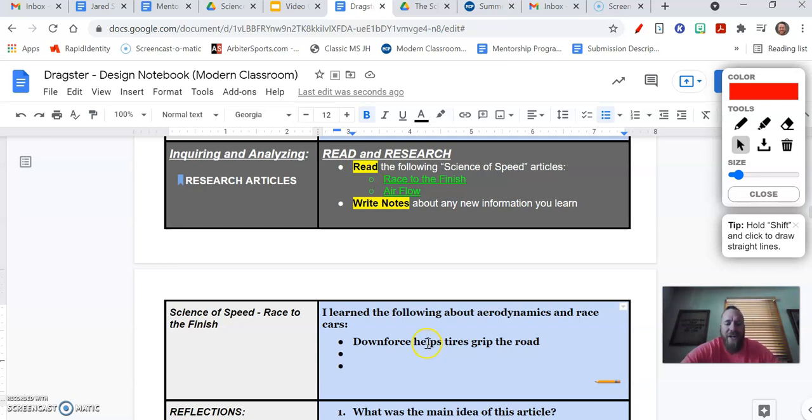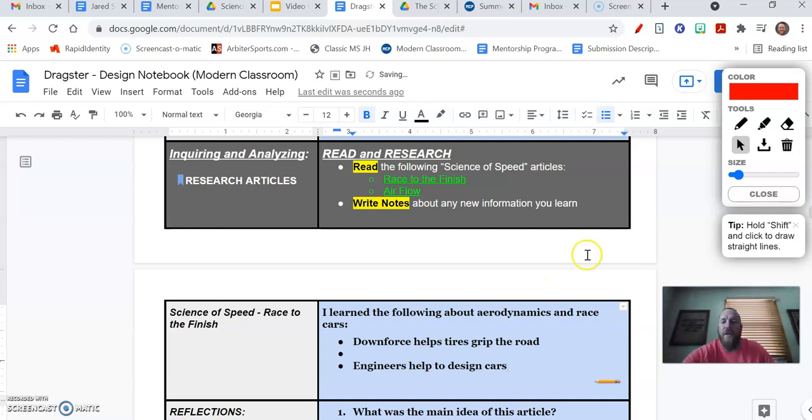So you're going to go through and you're going to keep track of notes. One of the other things that I just had on the screen here, but I deleted it, I don't know if you caught it or not, said engineers help to design cars. I didn't really know that there was such a thing as a car engineer or an automotive engineer. This was something new that I got from that article.